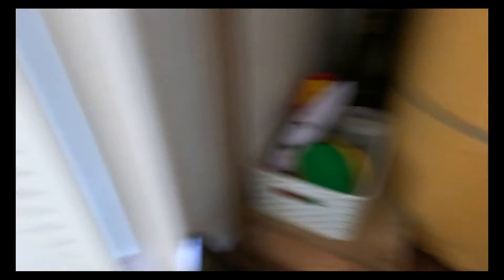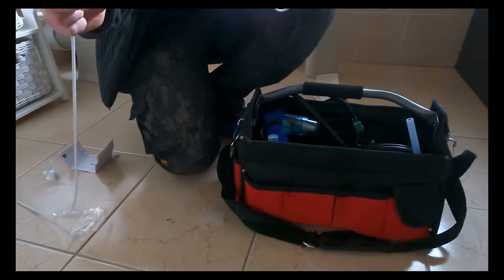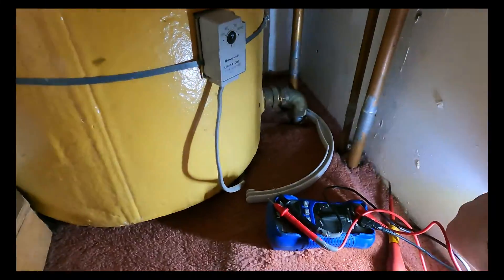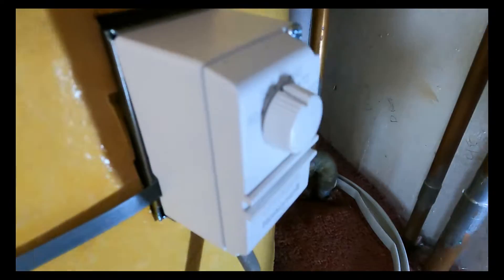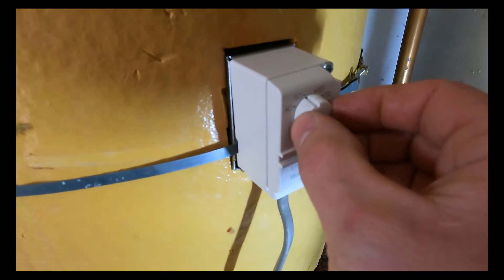So we're just leaving the property now - going to pop to the supplies to go pick up a cylinder stat and come back and get it put back on the cylinder. We do usually carry them in van stock but I've used one this week on another job, so I've not replenished the van stock yet. Just being busy, so I'll pick a couple up now, keep one in the van. Just back from the supplies now - me and Matty - getting the cylinder stat all ready to go. Camera shy again - get that out of my face man! So I've got the new cylinder stat installed now.